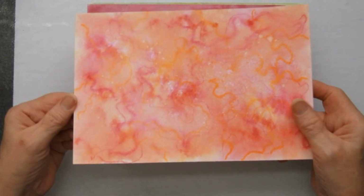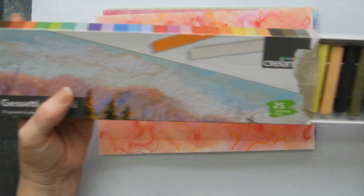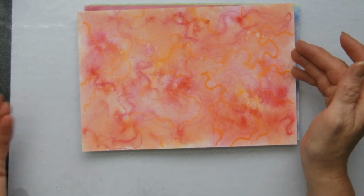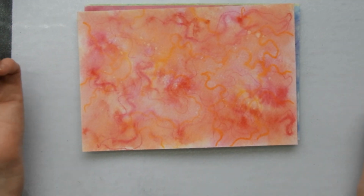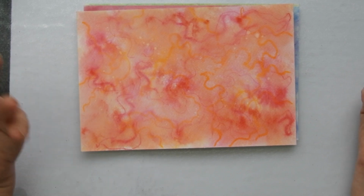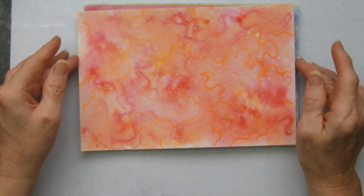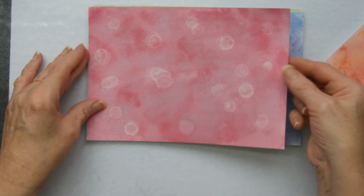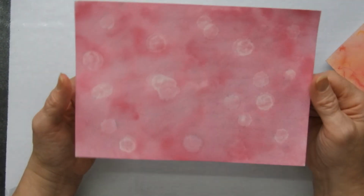This is actually done, although in the watercolour style, with these chalk pastels. This set came from Lidl. What you can do with those is use a craft knife to scrape colour onto your surface, and then saturate it with water and play around with it. You might want to use a brush on it, you might not. You might want to use a sponge on it, you might not. If you want any really fine lines, you can go in with a fine-tipped pen and put those in. You can spritz it with alcohol afterwards. You can put shiny water on it.